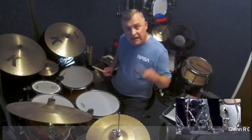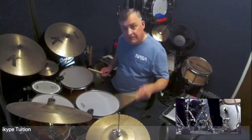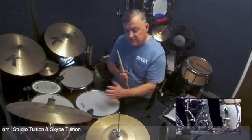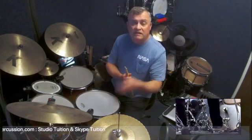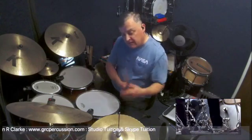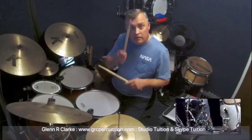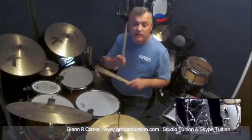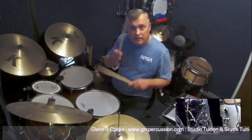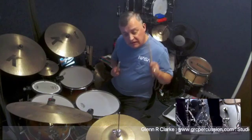Now the 8 on the hi-hat also includes the one, as I've just stated, when I come over to strike the snare. So using the 8 on the hi-hat and the snare, that's where we can place our open hi-hats. We can think of every time I strike that hi-hat as if I'm playing a normal quaver rhythm, and everywhere I open that hi-hat I can bring that into our left hand, striking the 8 on the hi-hat, including that snare.